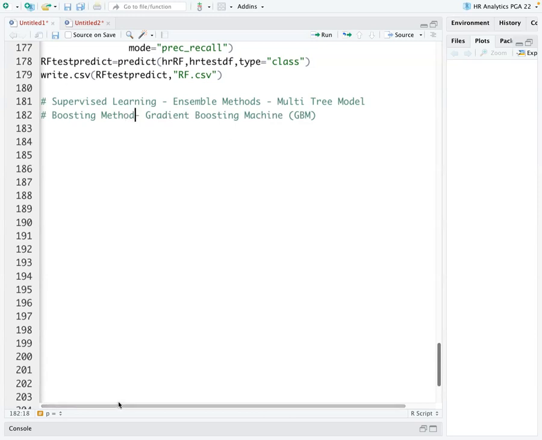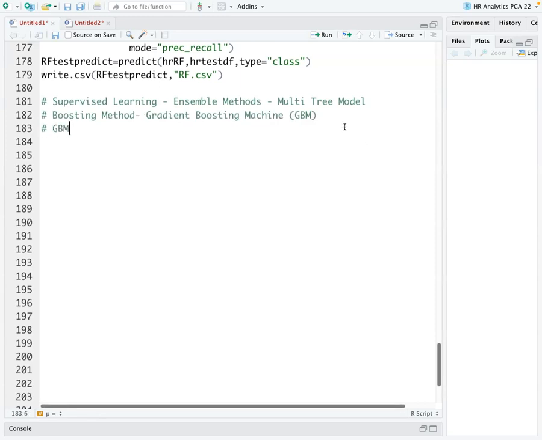So, gradient boosting machines, GBMs, are developed. GBM focus on weak learners or wrong predictions.